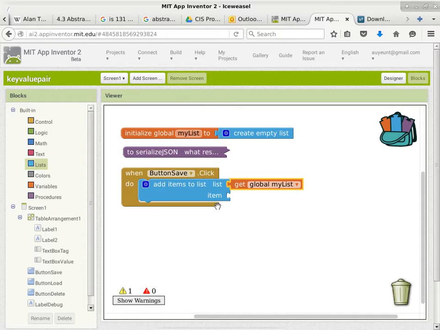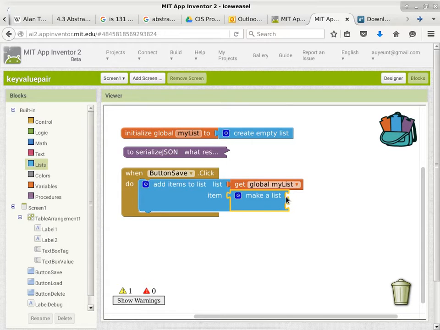button. The new item that I'm adding is by itself another list because it is a key value pair. When we talk about a key value pair, it is a list of exactly two items. The first item is the name or the tag. The second item is the value. So that's exactly what we'll do.